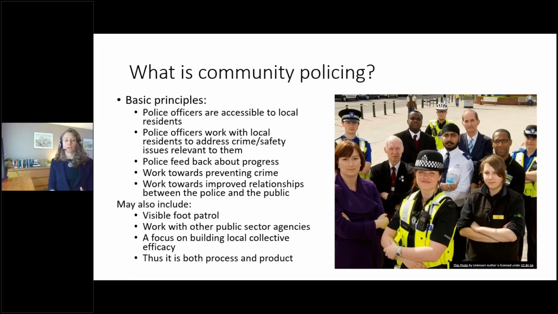It also involves working with other public sector agencies. So the police don't work in isolation. They connect with other agencies such as housing, education, health services, social care, a whole range. So it's about bringing together all the groups who might be involved in solving a particular issue. There is often a focus on building a local collective efficacy, so helping communities to come together in ways that perhaps they haven't before. Thus community policing is both a process and a product. It's a way of doing things, and it's also an end result in itself.